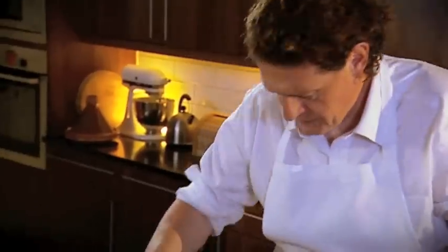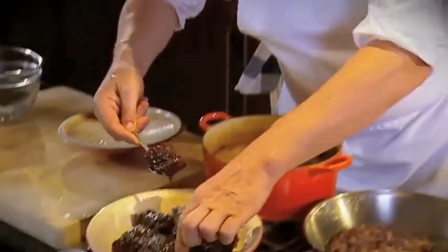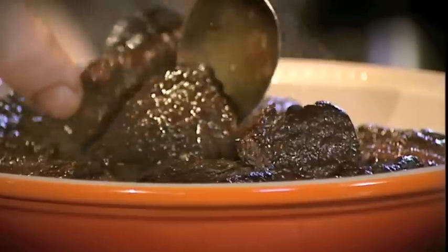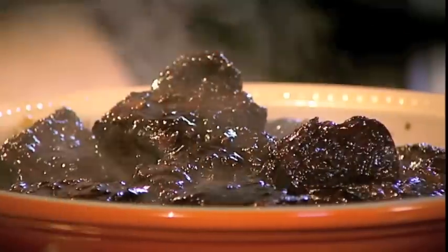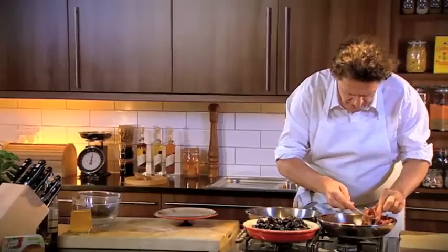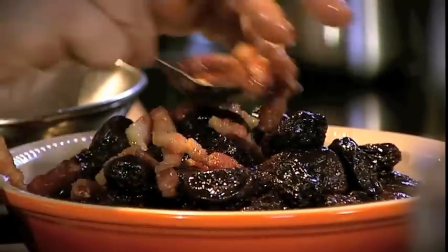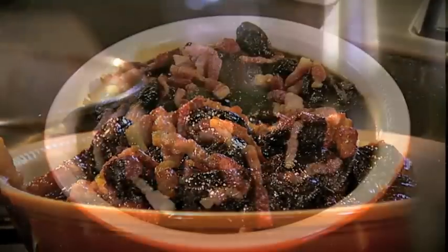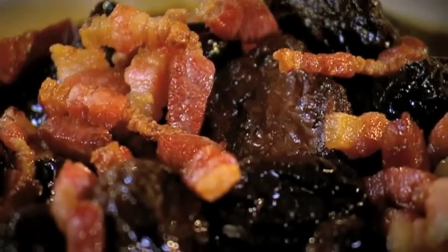And there's our beef, which has now been cooking for 4 hours. As you can see, that combination of prune juice, Guinness and rich beef together creates the richest of stocks. And then what we do, again then sprinkle your prunes on, and then add our bacon. One thing I've never understood is meanness with garnish. And there we have our braised beef in Guinness with prunes and with bacon.